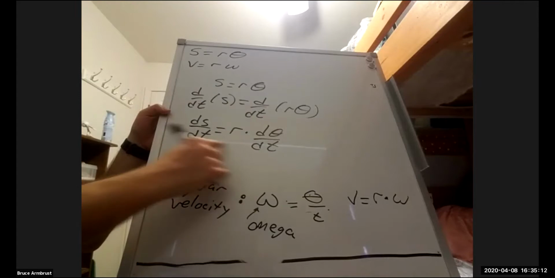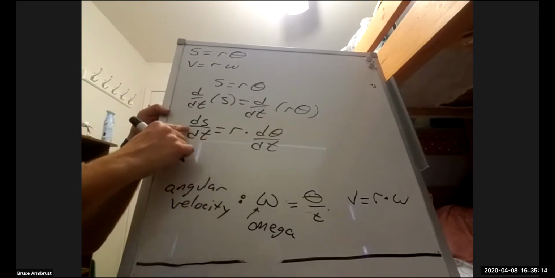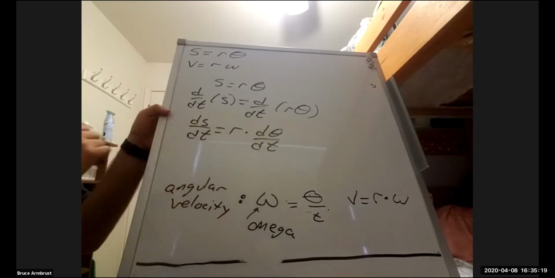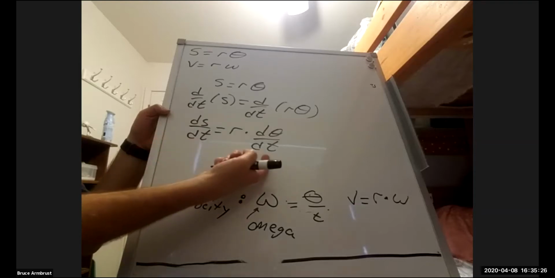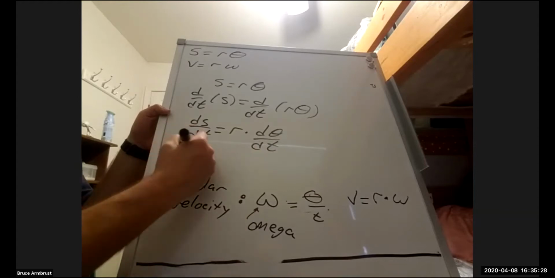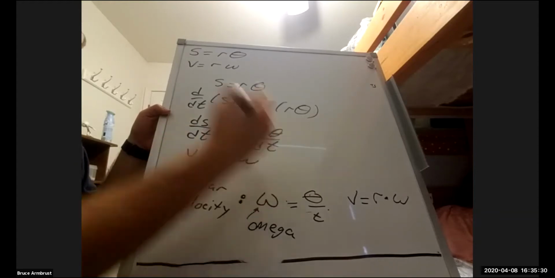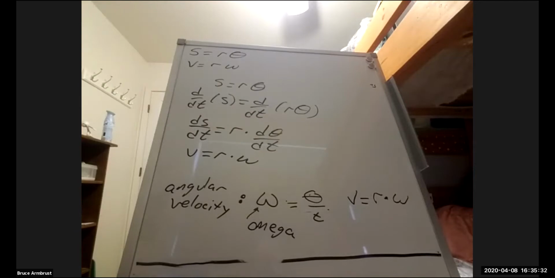And now these are instantaneous, right? This is an instantaneous rate of change in position, an instantaneous rate of change in your angle. But you already know this is velocity, linear velocity. And so this other one is still angular velocity. And so we get exactly the same place. All right, so angular velocity plays the same role as linear velocity for rotating objects. It's telling us how quickly it's rotating.